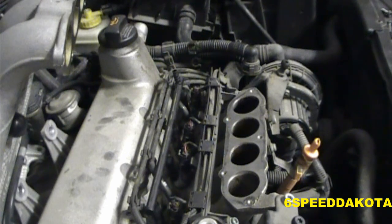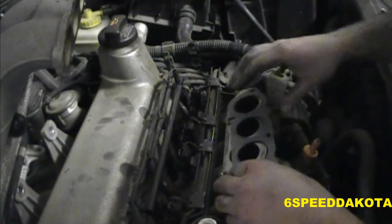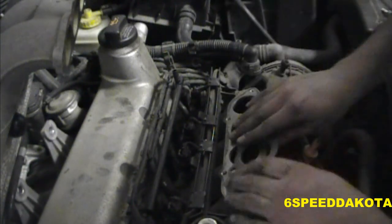Also got some new vacuum line for the fuel pressure regulator that was broken when I got it. It looks relatively correct. May have to flip it over if it doesn't quite line up right. That lines up a little. Oh, no, no, it doesn't.